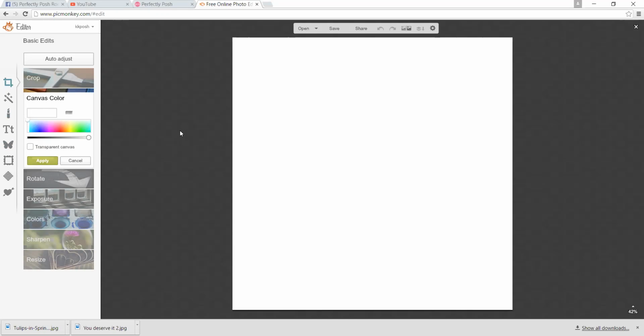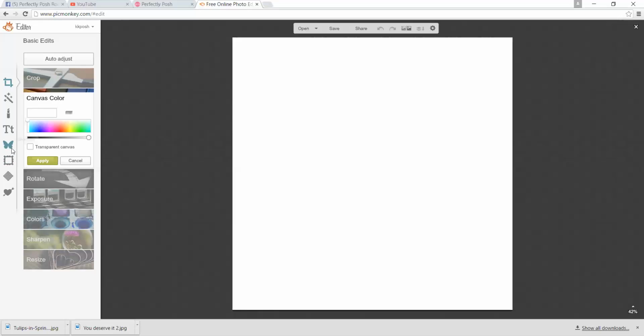Number one, it's within trade dress for Perfectly Posh. And number two, a lot of times the images that you get from the internet are not always a PNG, and so they are going to have a white background attached to them. So it's easier to blend the image with the background if you have a white background.